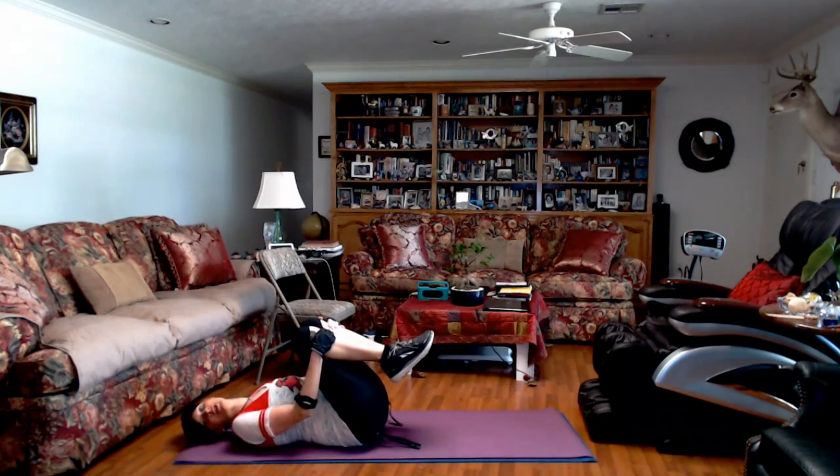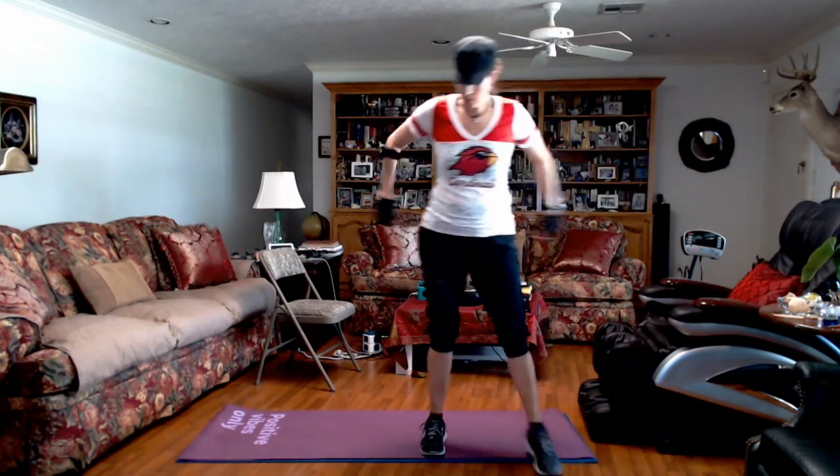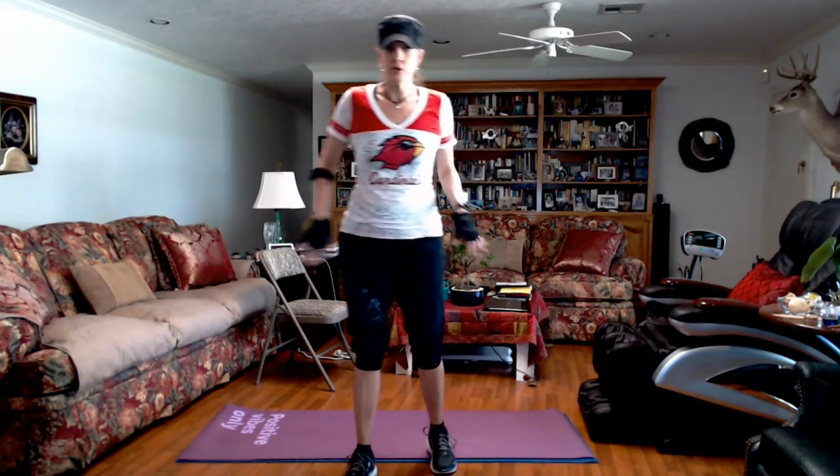Hug your knees to your chest. Arm pulses to the rear — that's the one we're just going up and down with our arms. Breathe, y'all. Tight core. These are small — I'm just pushing the palm of my hands to the back wall and come back down. Little tiny pulses. Go back up. It's a tiny movement, like tiny little pulses. And this is the one that burns. Good job, y'all.